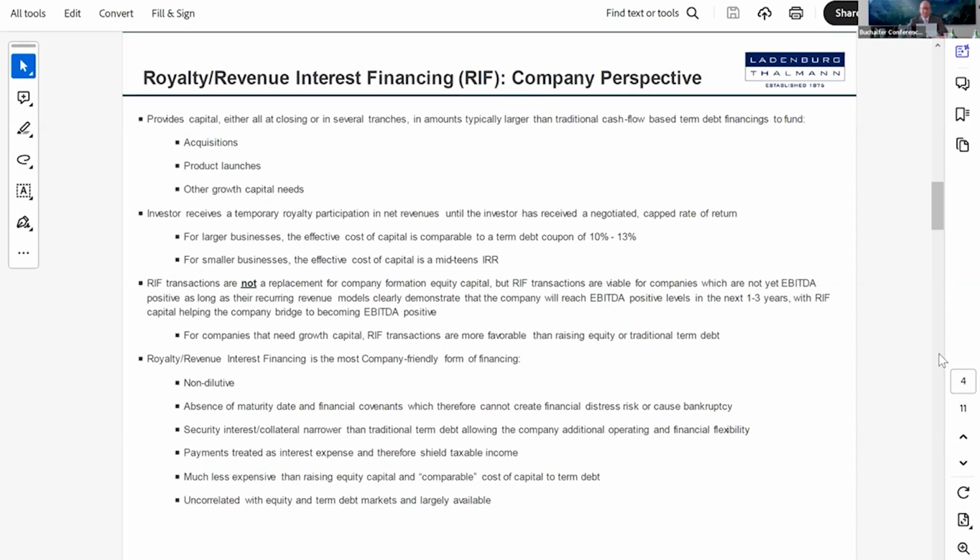What's the typical duration on something like this? So again, there's no forced duration. But typically, the investors expect based on their own modeling, and you might not know what the capital provider's own projections are, but they structure it so that they expect to earn their negotiated cap return over 7, 8, 9 years.